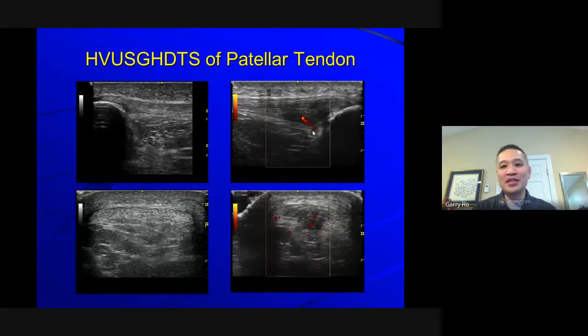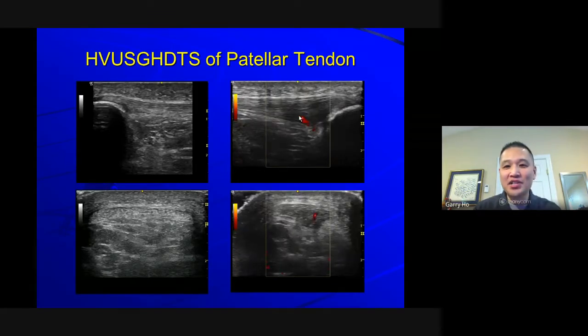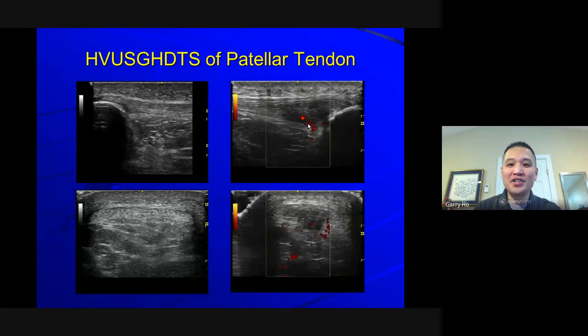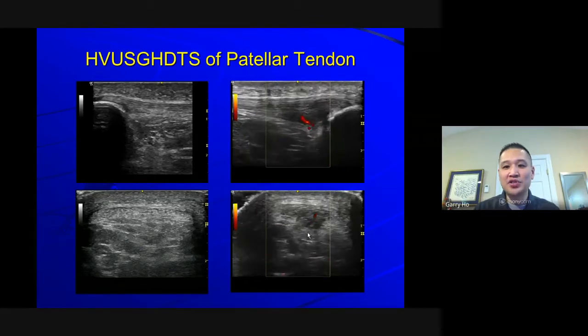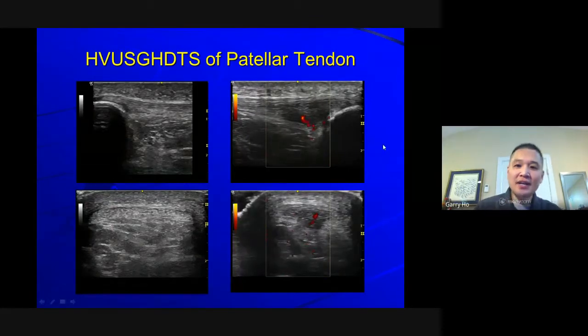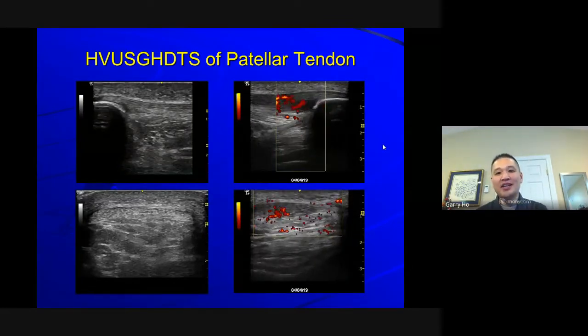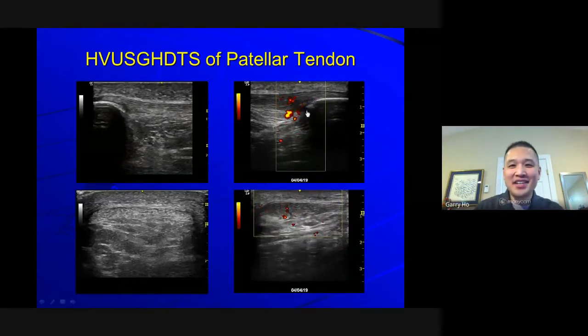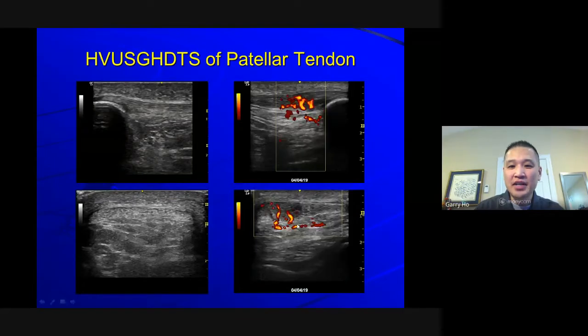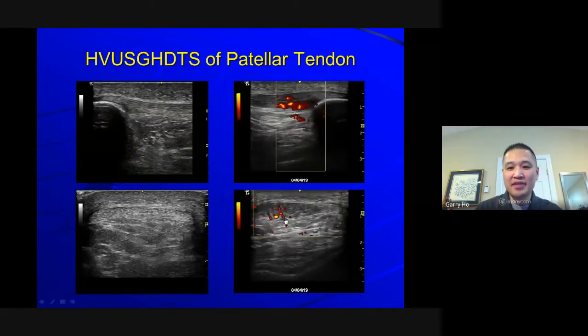And more important than that, you can see the pattern actually illustrates this invaginating, almost sprouting nature, where the vessels are sprouting from the underlying Hoffa's fat pad into the tendon here. You can see that in both long axis and short axis. I'm going to show a different case as well, which is even more remarkable. This is another patient of mine. You can see it's a lot of neovessels sprouting in here, and you can see them sprouting in and invading into the tendon here.